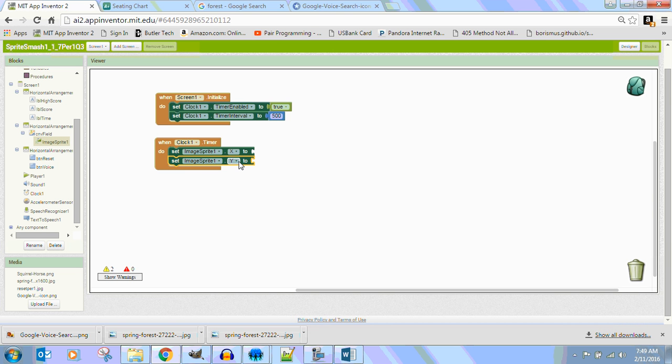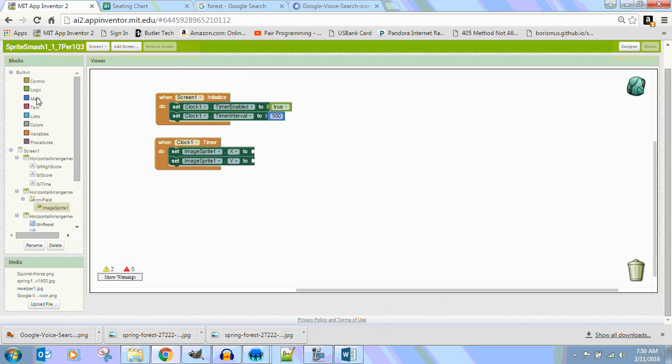Did you guys notice you could also set the Z? The Z is how far back and forward it is. You can make it come out and go back. So does everybody see what I'm doing? I'm going to randomly set its XY coordinates. What am I going to set it to? Whack-a-mole is random, right? Who knows that whack-a-mole is random? It just kind of pops up in random different places.